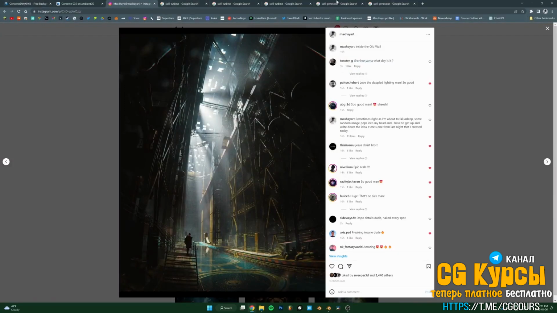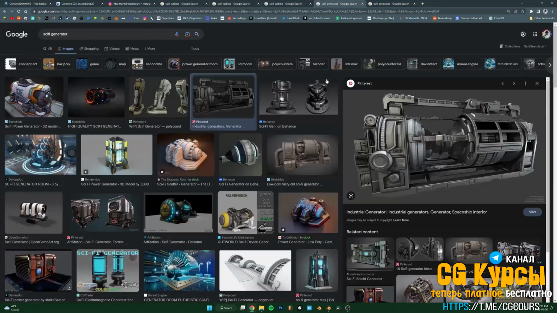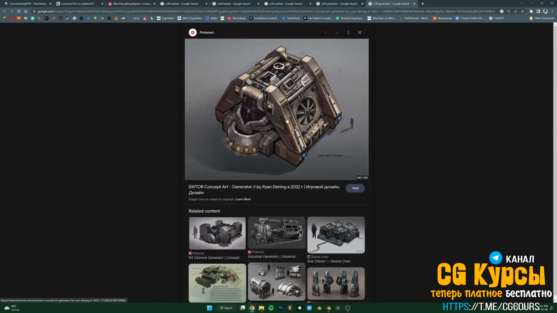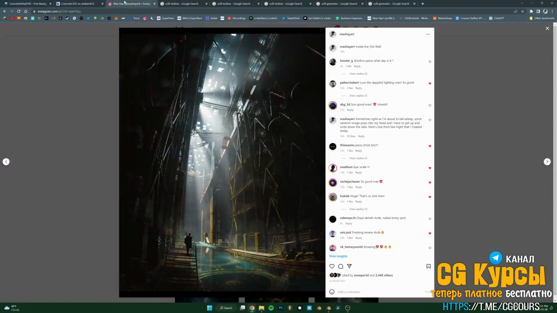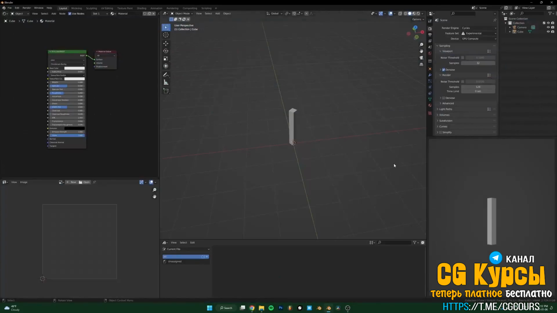So that's the idea. And here's more things that kind of fit the vibe of what I'm going for. So yeah, stuff like this is kind of cool. So I want it a lot bigger than this, but this has the kind of shape and style that I want. So let's see if we can do that. Just combine all of these different things together into that image I just described, of a massive turbine on the wall or something. So yeah, to start off, let's just open this up.